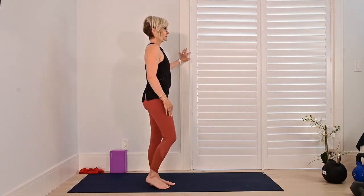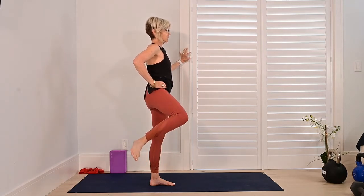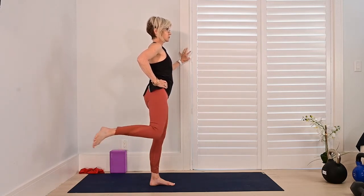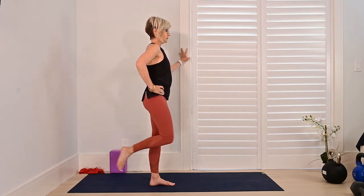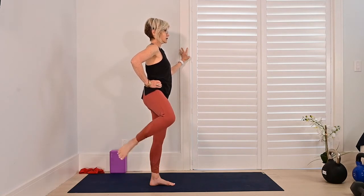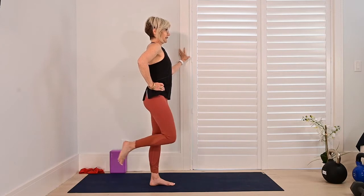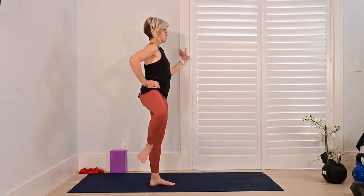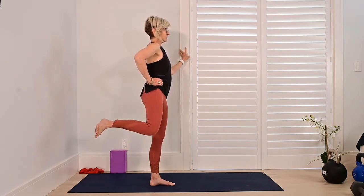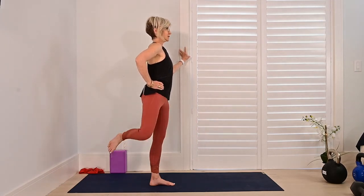Then I'm going to hold onto the wall because this isn't a balance idea. I'm going to move my leg in the socket. So I take my leg out to the side and then I'm going to tip into internal rotation, bring my leg around and come forward again. So I take it out to the side. This is where I want to cheat. I don't have a lot of good connection there for my internal rotation, so I have to take my time, hold on to my hip, and get that internal rotation going.